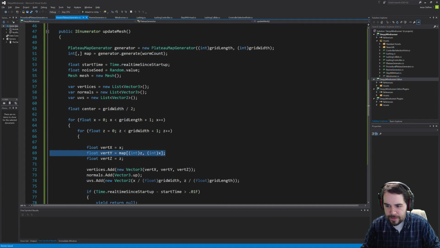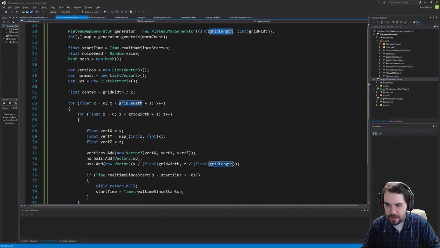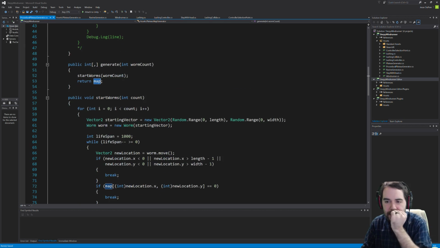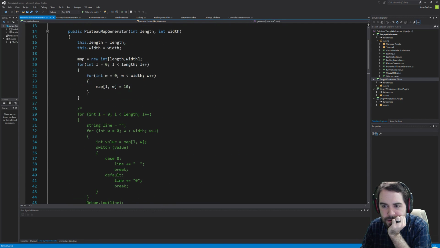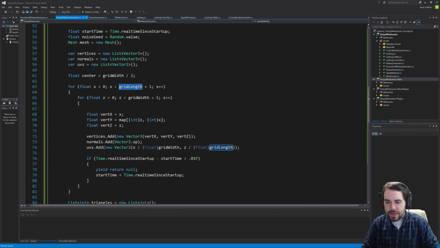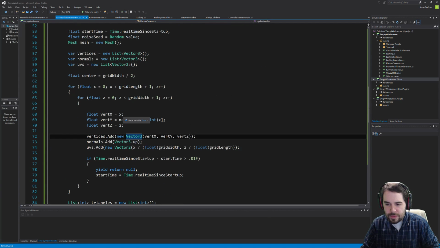Dang it, did it again. How is it out of bounds? I'm creating it at grid length. Am I logging anything in here? No. Map is generating. Am I actually returning it correctly? Generate map. Okay, so that's staying. So I'm definitely returning it correctly here. Length, width. So here I have length as x. Oh wait, no, that was right. Plateau generator. Yep, x, z. So that should be x, that should be z. But why is it out of bounds?